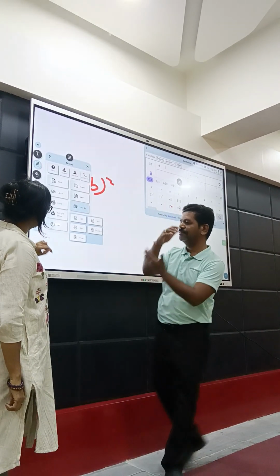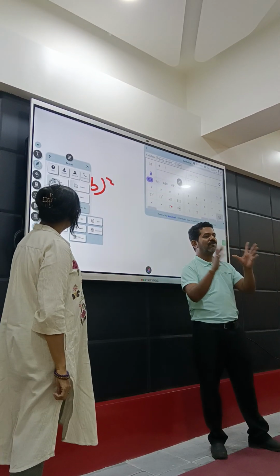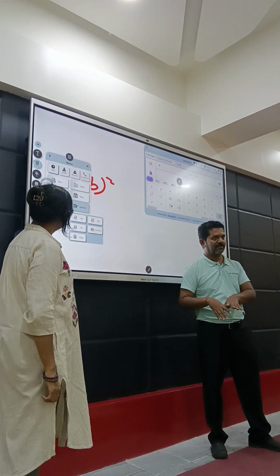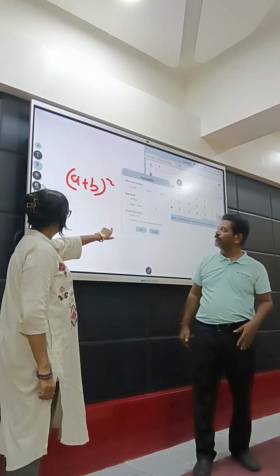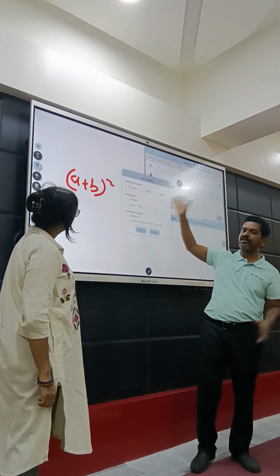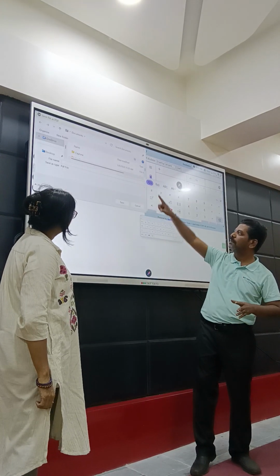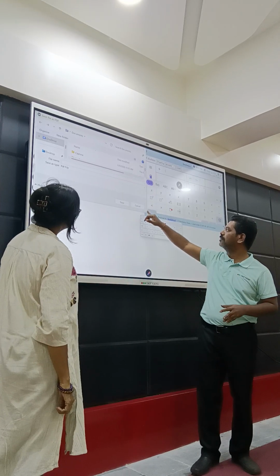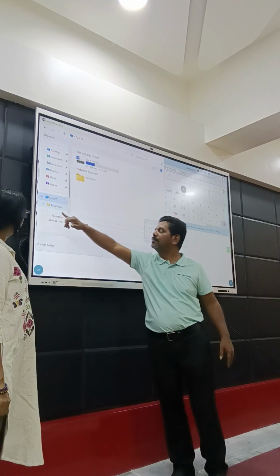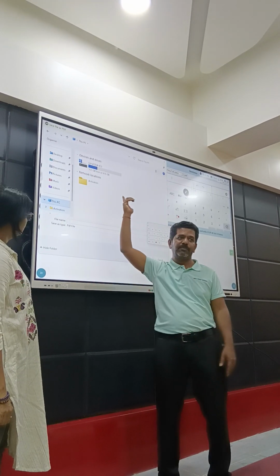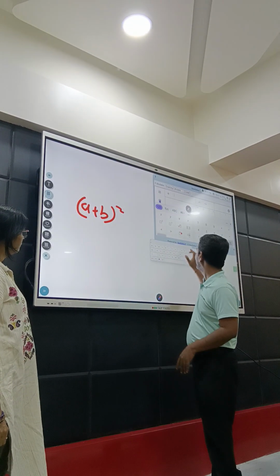Something else? Yes, please. So when you click on save as, see, it is asking you what format you want to save it in. Similarly, you can select the PDF. See, it is asking you where you want to save it, local or cloud. As of now, I will click on OK. Like your computer, it is asking you where you want to save it. So I will go to my PC. If I have my pen drive attached, I will select the pen drive and save it over there, like your manual saving on your computer.